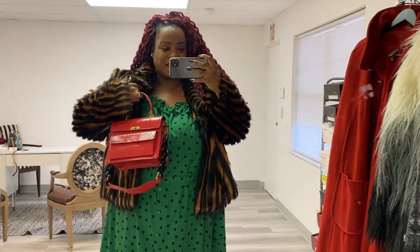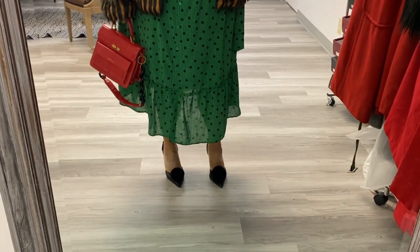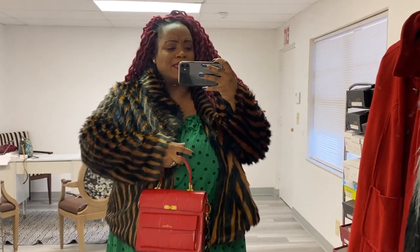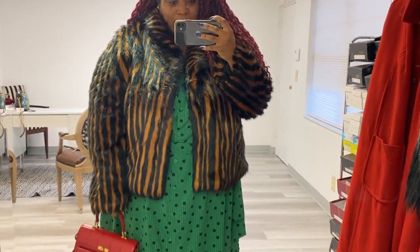So let's get trying on. All right, guys. I don't have my shoes set up here yet, so I'm going to be trying on each outfit with these shoes from Shop Dion Dean. These are the Jessie. All right. So this is a coat. I need to take off the coat and tell you who the brand is. I'm not even going to act like I can guess. Anyway, this is the first piece.